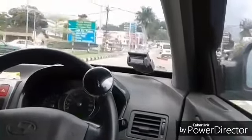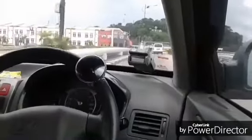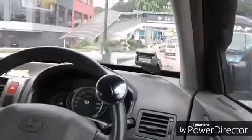It's about to rain actually, and the tyres are not that good. I mean, the treads have already been worn off, but anyway, let's see how good it is.